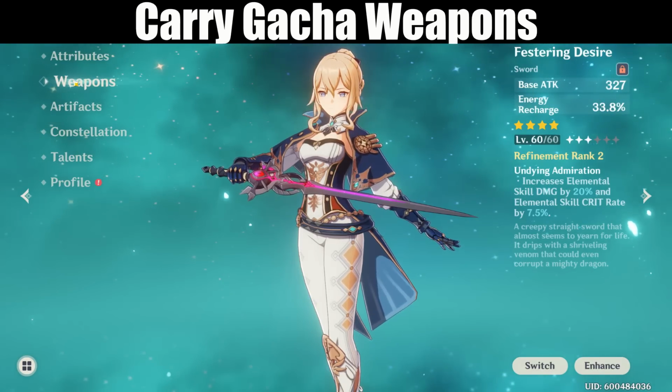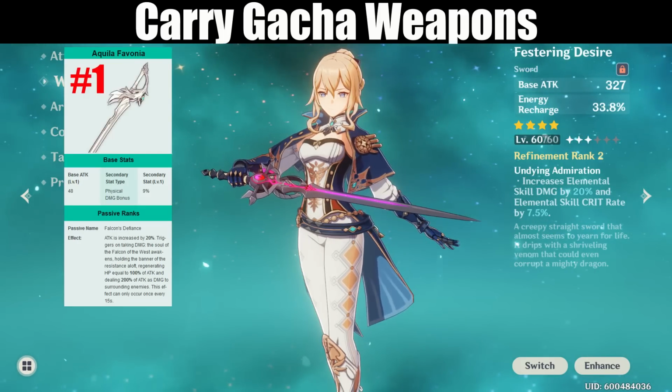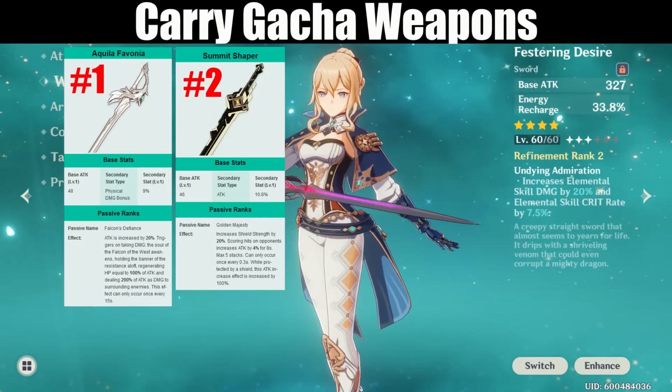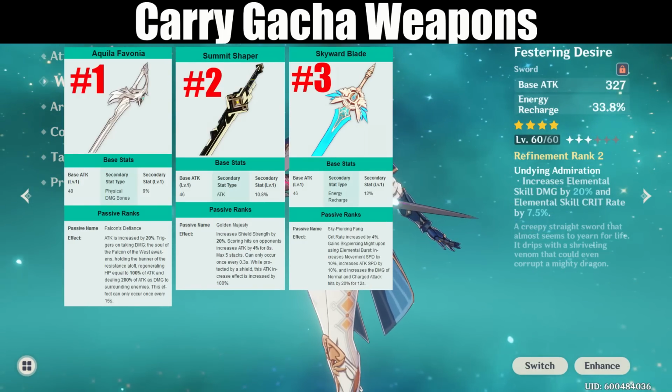For the gacha weapons, all the 5 stars reign supreme. As a carry, Aquila Favonia is the best choice. It increases both attack and physical damage. After that, the new Summit Shaper is also really strong. Use that even if you don't have someone in the team to generate shields.